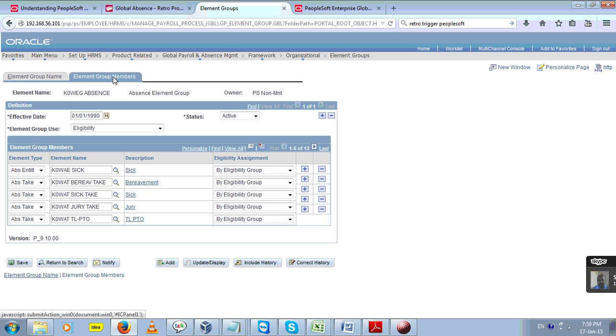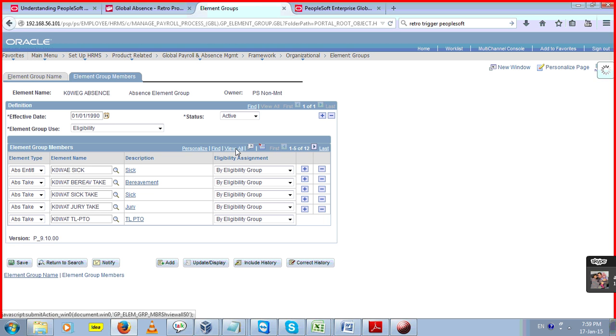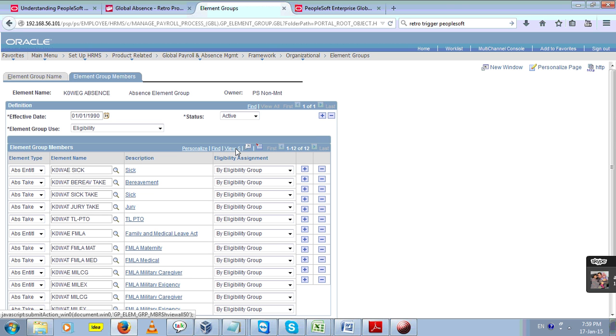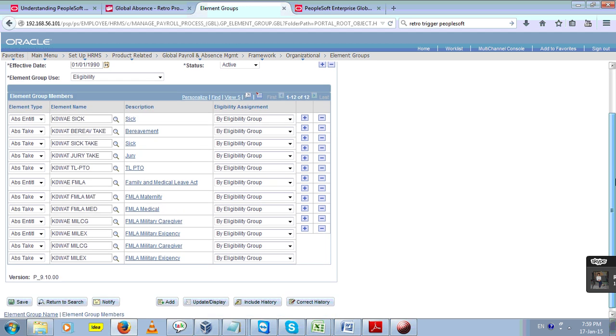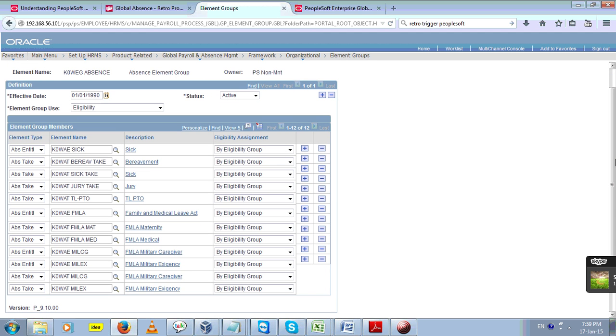If you just open all the elements, what does it mean? These are all the absences which the payees who are in this pay group are eligible for.